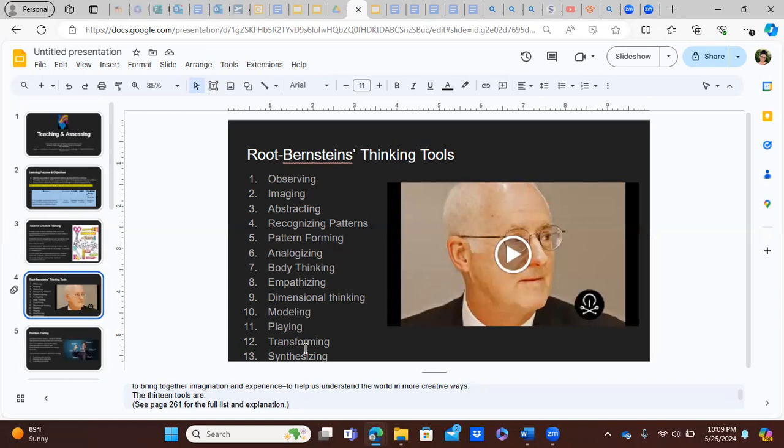Modeling. Although all of the earlier tools can be interrelated, the final 4 tools that we're going to talk about clearly require the integration of multiple tools. So modeling can range from modeling work on the accomplishments of others to using working models to understand and analogize situations. Playing requires a childlike joy in the endeavor at hand. It can entail approaching tasks with a level of irreverence that allows typical rules or procedures to be ignored momentarily.